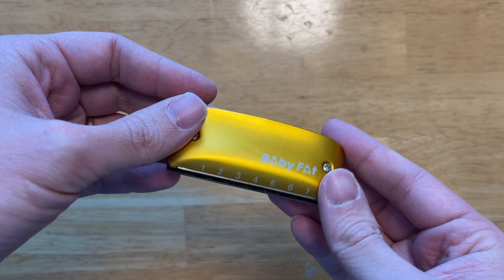Design-wise, this harmonica is great. I really like the feeling of the cover plates. The painted covers usually bother me but this one is not bad. The comb is really good — this is a solidly built harmonica. Sound-wise, this is a country-tuned harmonica so some of the chords might be a little different, but the tuning is fine and the notes are nice and clear. Playability-wise, this is definitely the best harmonica I've covered so far today. It just plays really well and feels very good. The bends all work very well and it feels very airtight.